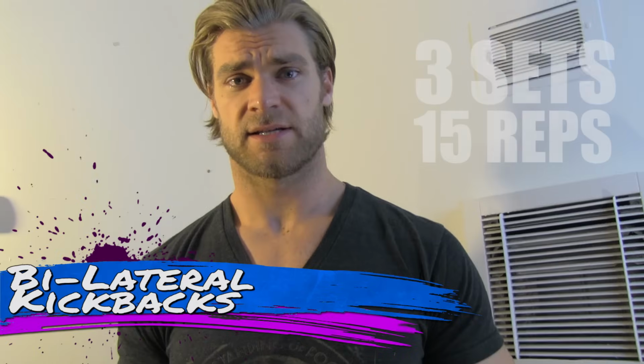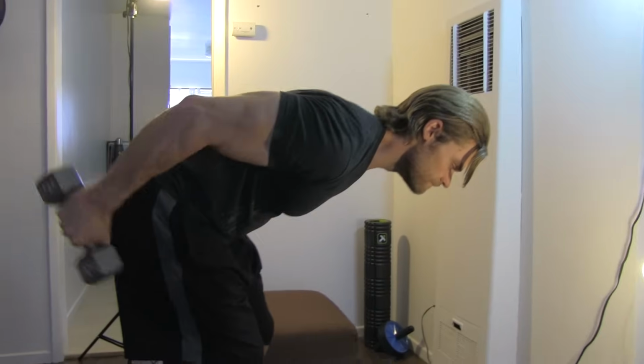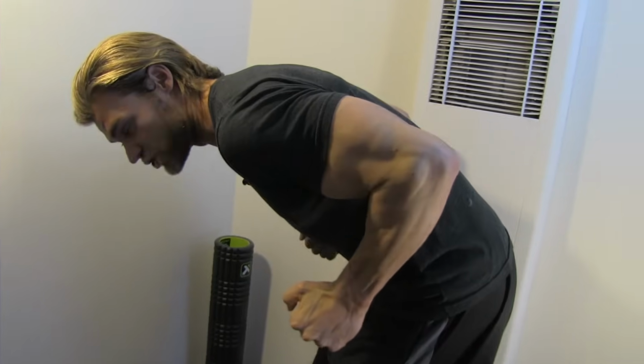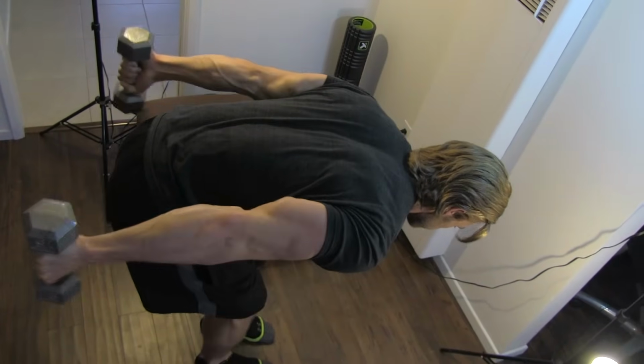Bilateral kickbacks. So what you want to do is go ahead and bend over, keeping your back straight. Your upper arms are going to be close to your body and stationary, and your lower arms are going to be at a 90-degree angle to your body. So it's going to look like here, and what you want to do is then contract those triceps, pushing that weight back behind you, extending the arms, locking them out, squeezing them, and then return them to the bottom position so the arm is at a 90-degree angle.